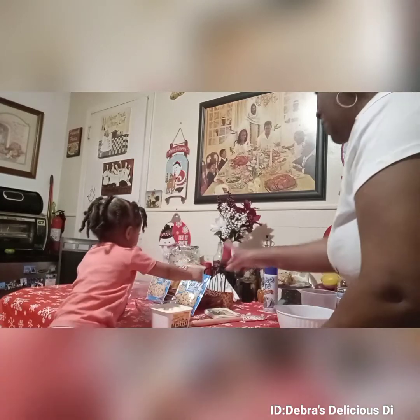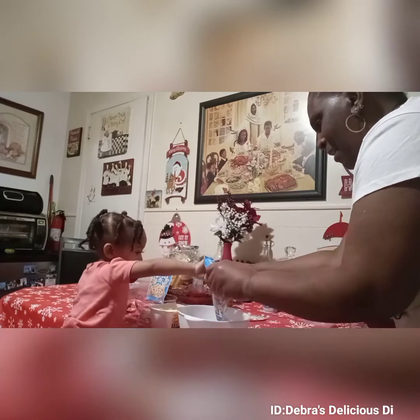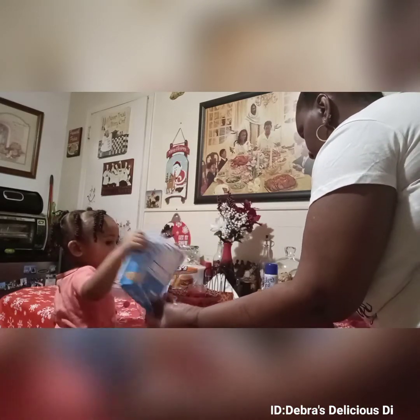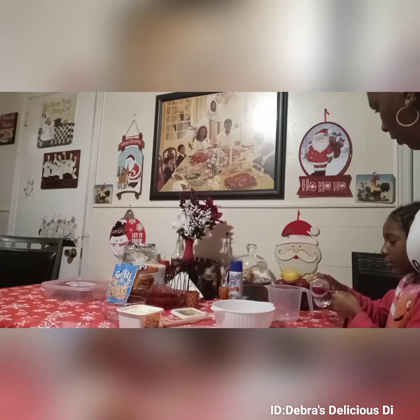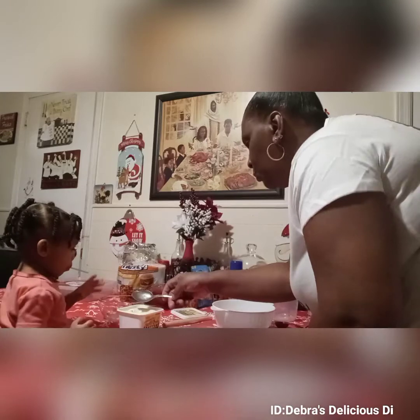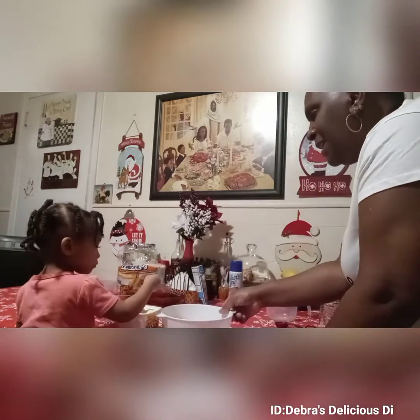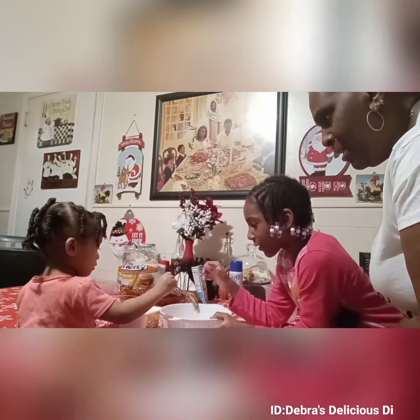All right guys, so we're going to start making these cookies. Leilani, you're going to do the water — put it in. Go ahead, Nyla! Oh whoa, yeah — that's perfect! Okay, Leilani's going to put three tablespoons of water. Can you see, guys? That's one, Leilani. Two. Fill it all the way to the top, honey bun. Good. Now put a little more in there — just a little bit. Okay. Now we're going to use two tablespoons of butter. Put one in here — yeah, that's good.